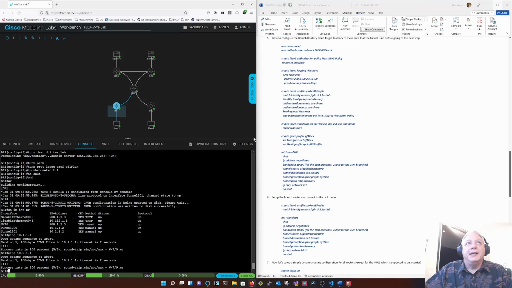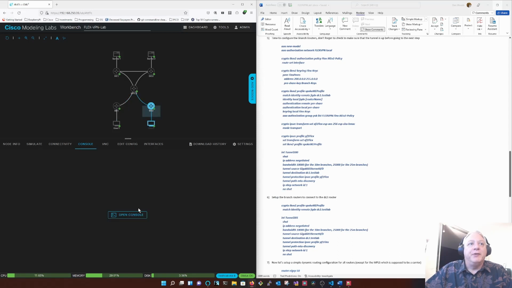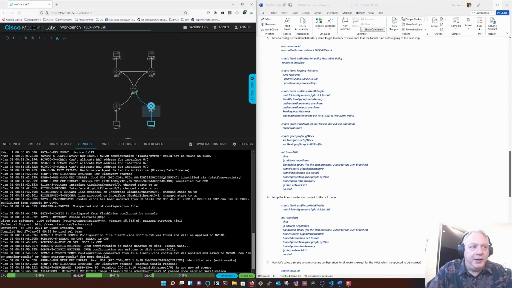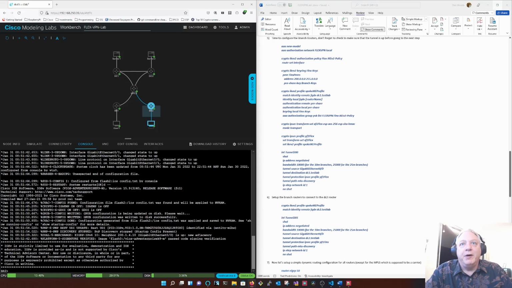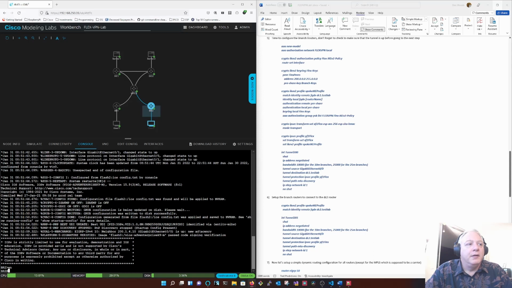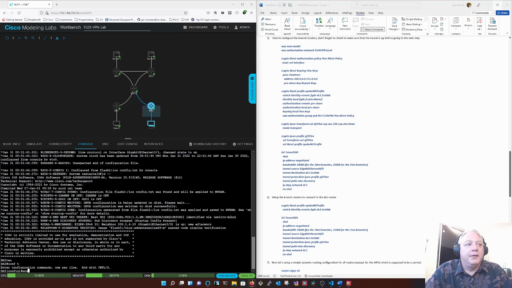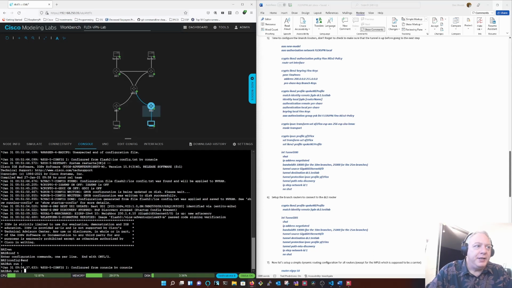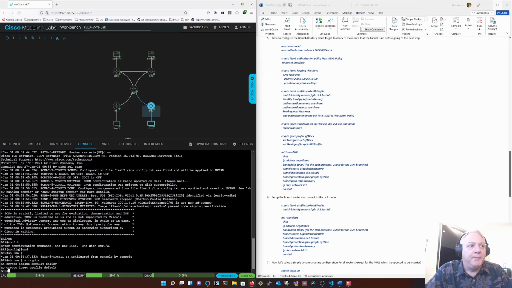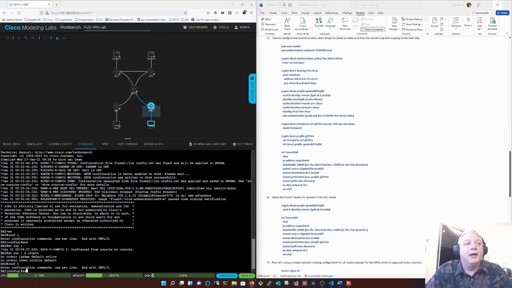Let's go ahead and set that up for this router, so we have all 4 routers configured before we move on to the next step. I'm pretty sure I have not configured anything on here. Yep, brand new. Okay.